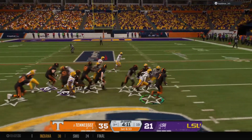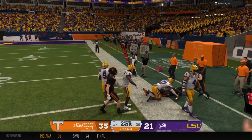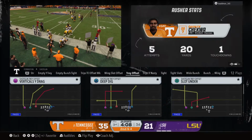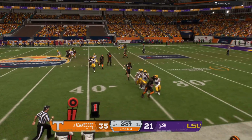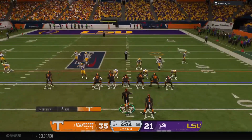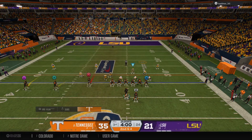Design quarterback run. And he'll step out of bounds after a solid gain on that run. Man, when your quarterback can run the football like this, it puts so much pressure on the defense. The defense coordinator spent all week preparing his unit to be able to stop this offense. But when this quarterback's able to pull it down and pick up yards like that, it's an extra headache for the defense to have to deal with.